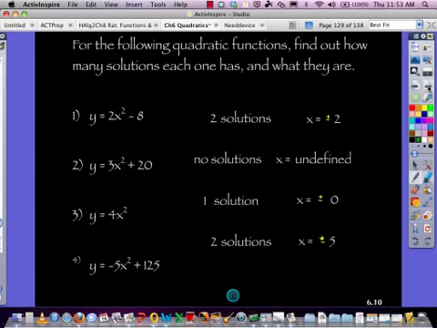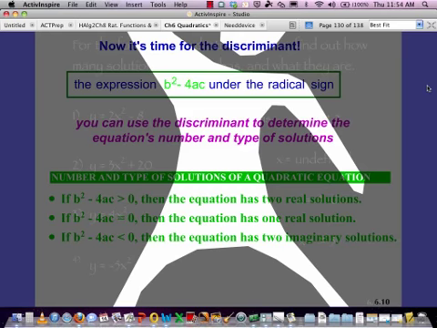The solutions for those would be 2 solutions on the top one, both positive and negative 2. The second one had a negative square root, so it had undefined. Third one, there was 1 solution only, right on the x-axis. And the last one, it also had 2 solutions, but they were positive and negative 5. So we have nice whole numbers here. We had 1 solution, because it really is not a plus minus 0. We know that's just a 0. And then the undefined one, we wouldn't have seen it cross. So quick problems that way.